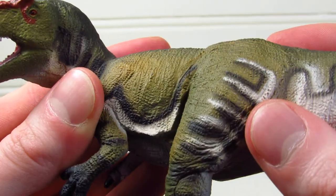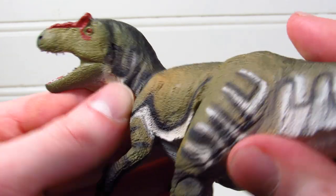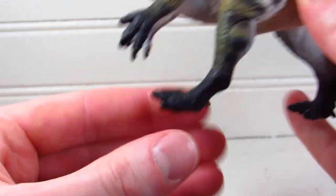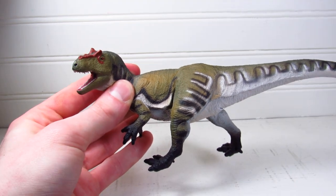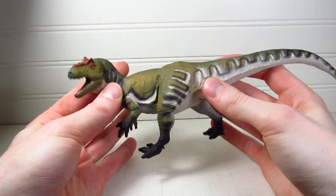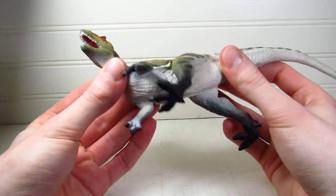It has some darker moss green, some warmer yellows in the center of the torso — looks really nice. There are some darker greens on the neck, and of course a great use of black for accenting, a little bit of red on the crests, and black on the extremities — the hands and feet. I really like that as well. In general, the colors are quite eye-catching and fairly striking.